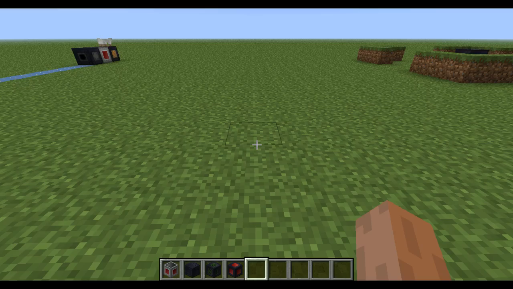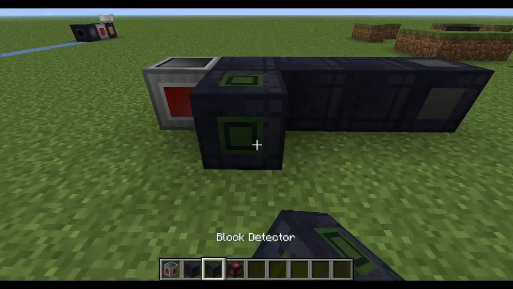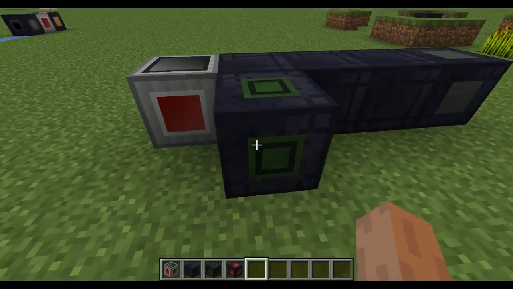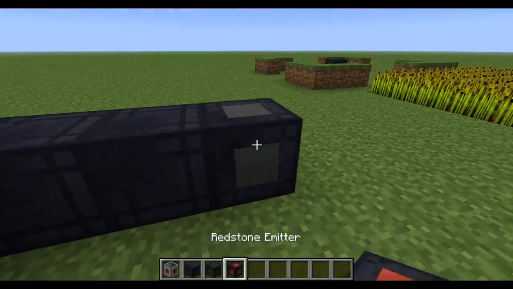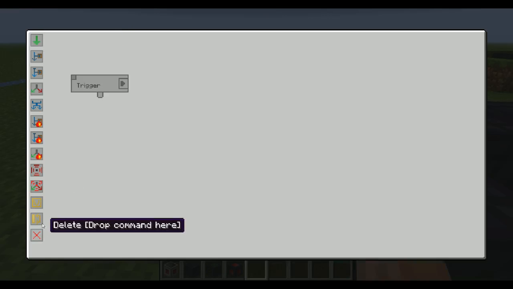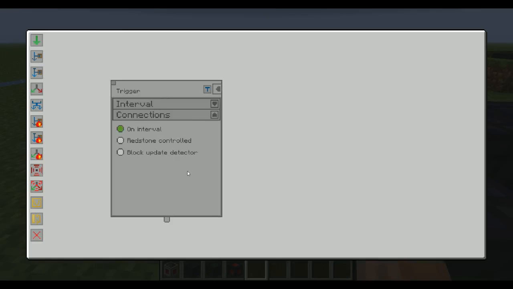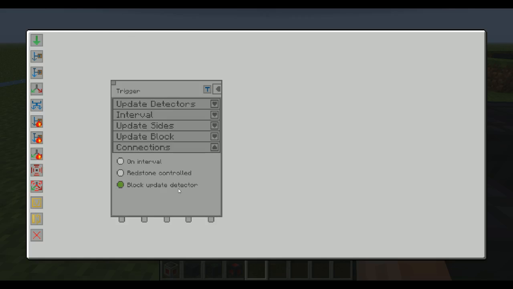So first of all I want to set up a small test system here, like that. Here's the Block Detector, and here we just have a redstone emitter. No new commands here. We have the same amount here, but in the trigger we have a new set of connections. We have the on-interval one like before, the redstone controller one like before, but we also have the block update detector here, and as we can see, a few menus.